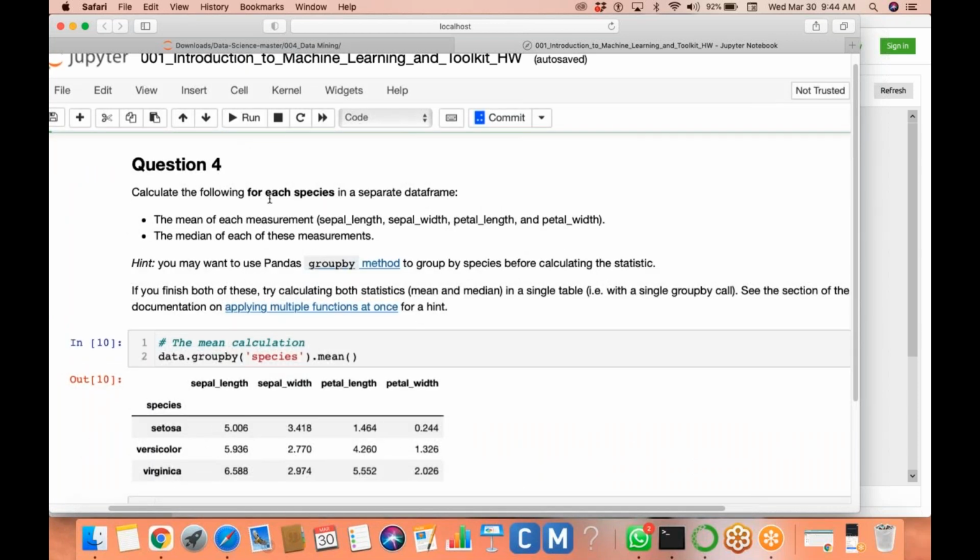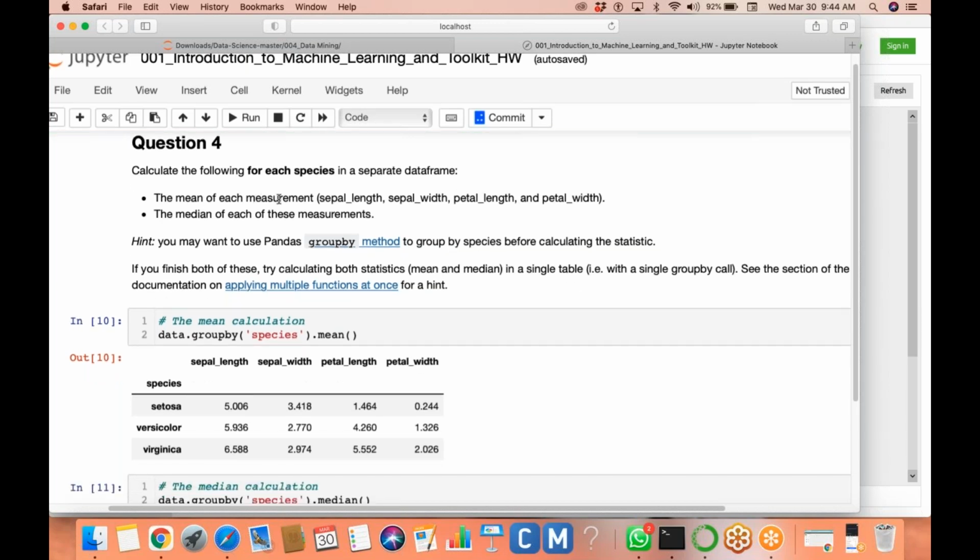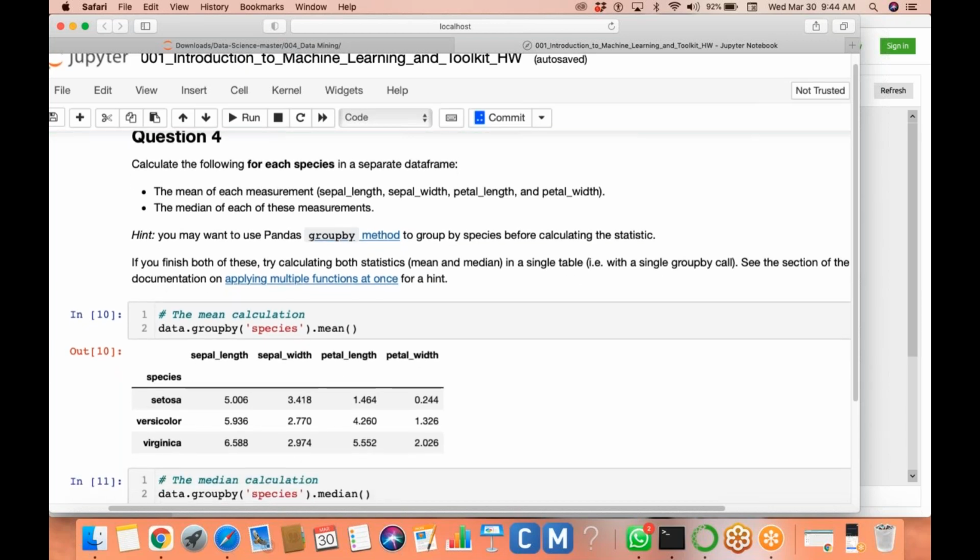Calculate the following for each group species separate data frame. That means you segregate based upon the species. I need each and every data frame for each species. And then mean of each measurement, like sepal length of setosa, and sepal width, petal length, petal width, each and every mean I want for each species.